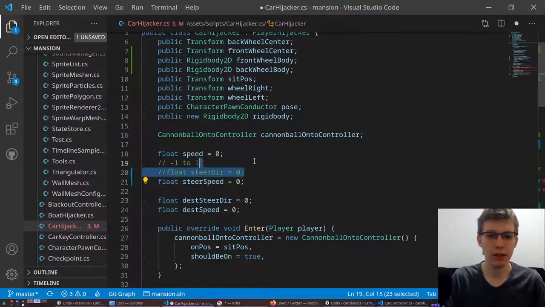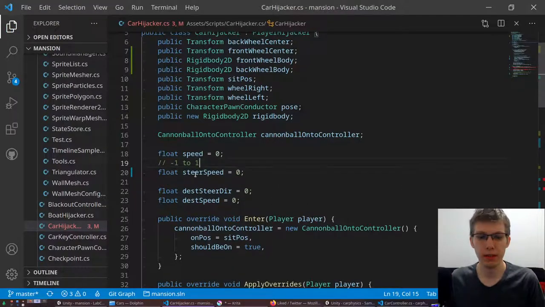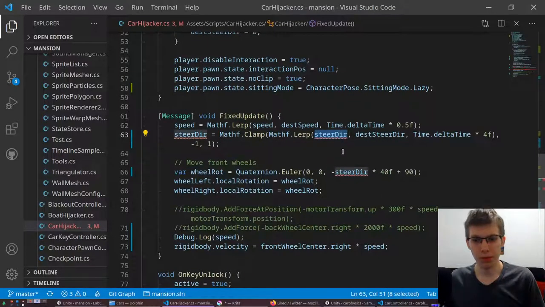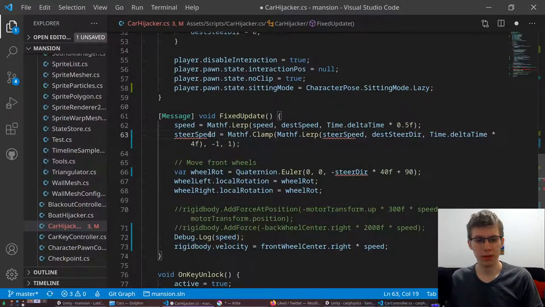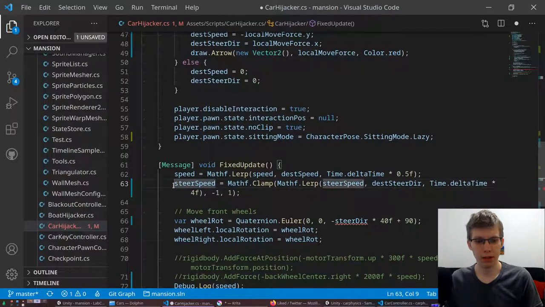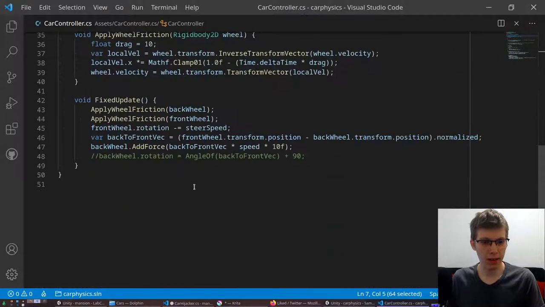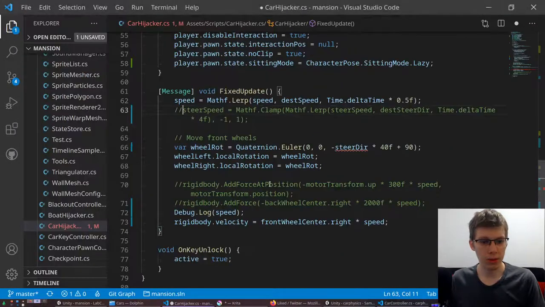Well, yeah, steer speed, exactly. So I've got steer speed, which will be used to, well, I don't really need to, I need to use that to add some torque, I think. So I'm just gonna add some torque to the front wheels and it'll be even more realistic, maybe.